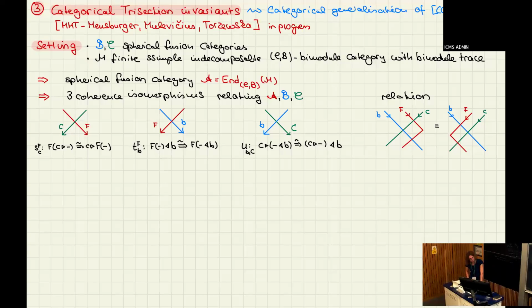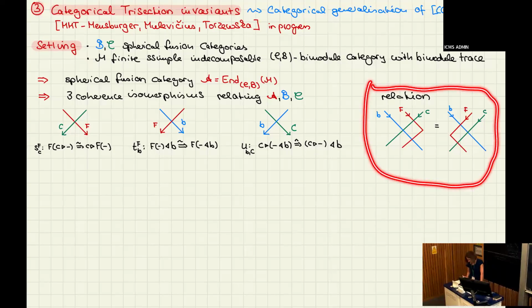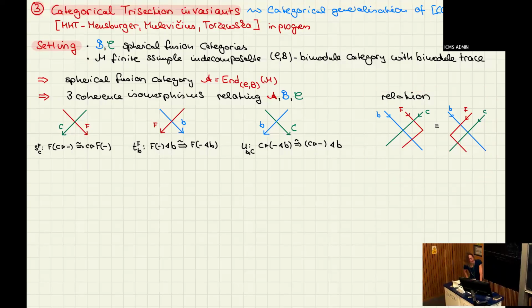And if one looks at these coherence isomorphisms, one will see that indeed here one has something like a colored Reidemeister 3 relation. That's largely, so the well-definedness of this diagram comes from some other coherence isomorphisms that are invisible. And the fact that one has Reidemeister 3 is because of the naturality. So here one would say it's not so strange at all that one has these three different colors, and also one doesn't put anything artificial on the crossings because one just puts what one has already in the setting. So that was our starting point. And then the idea is to use diagrammatic calculus to just evaluate some trisection diagram.